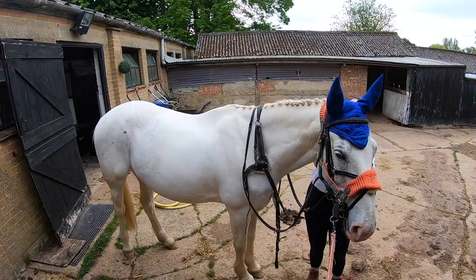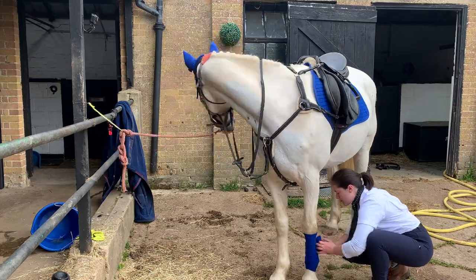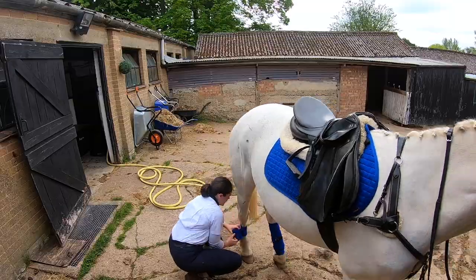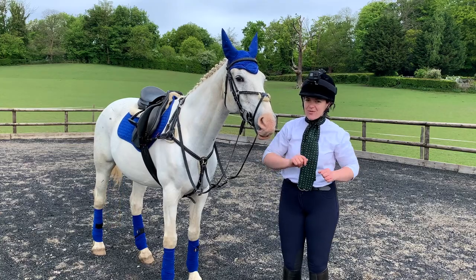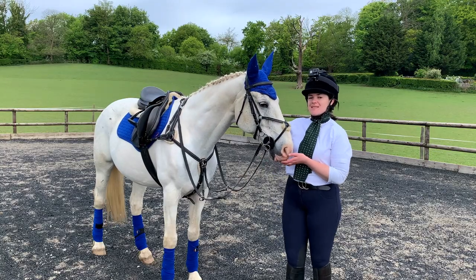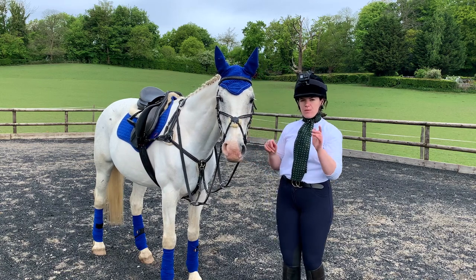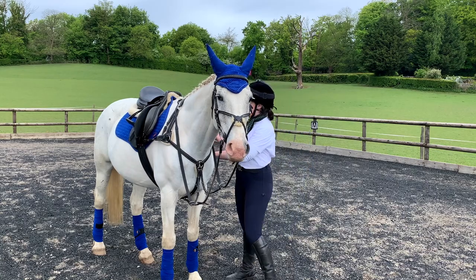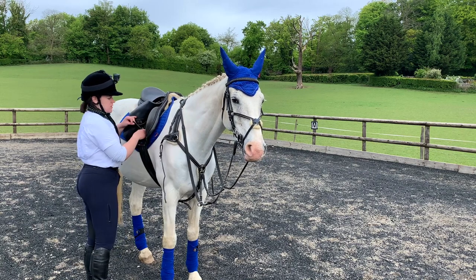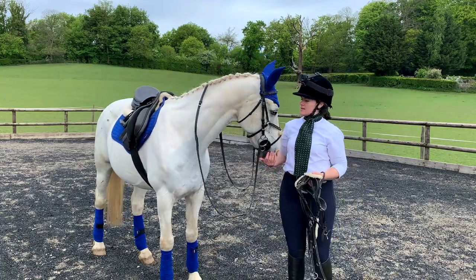Although I did forget to put the blue ears on underneath his bridle and had to put them on again — this whole lemur fancy set thing is new to me. I do know how to do bandages, which is a blessing. I'm sorry to my old boss if you're watching this; it turns out there is a lot I have forgotten in my six years in London, but thank god for YouTube tutorials. We are down in the school — we've arrived at the competition. We need to take this martingale off because British Dressage does not allow martingales, as it interferes with the horse's mouth. Grackle nosebands have just been approved by British Dressage, but martingales not. I've never actually ridden Ted without a martingale before, so this should be fun — or disastrous, which honestly seems to be the theme of the day.